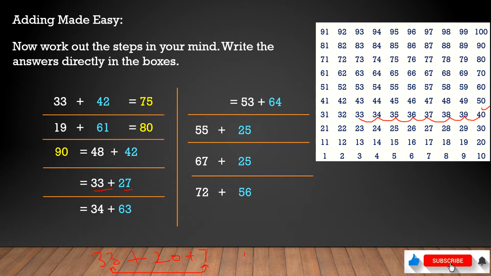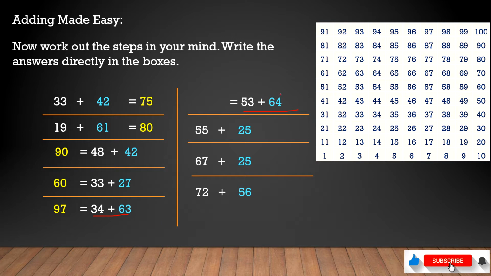So these two numbers will give us 40, and what is left over? 20 is left over. We'll add 20 more: 10, 20. Because we have to add to 40, how much do we have to add? 20. So we moved 2 rows up and we got 60. 60 is our answer. Again 34 and 63. This is an easy one, so you can try it on your own.